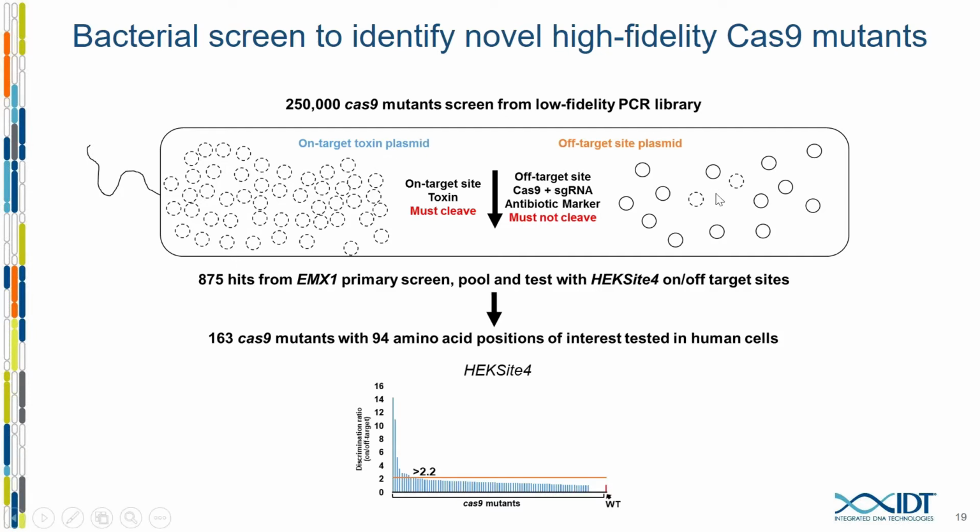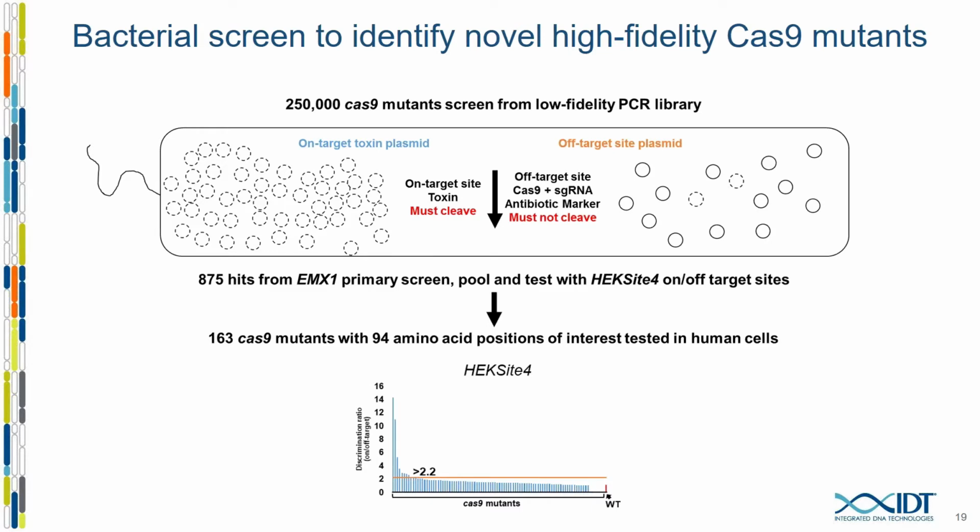And simultaneously, we have a second plasmid, an off-target site containing plasmid, where you need this plasmid present to survive, since it expresses an antibiotic resistance marker, but it also has this off-target site. So Cas9 has to cleave all of these and avoid cleaving the majority of these off-target site plasmids in order to survive. And it's important to note that the wild-type Cas9 does not pass this screen. It would not facilitate any survival.